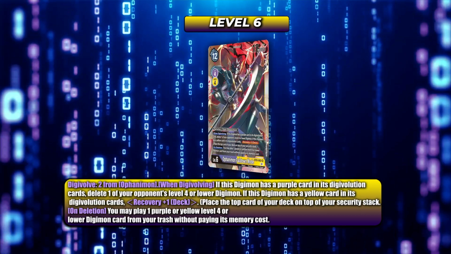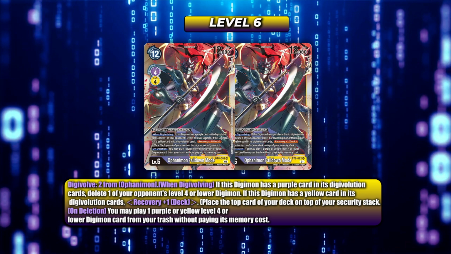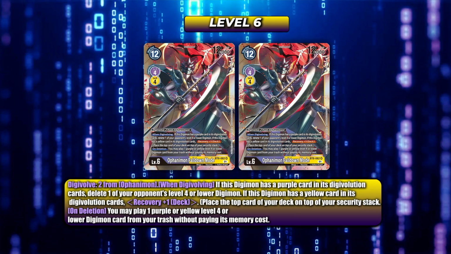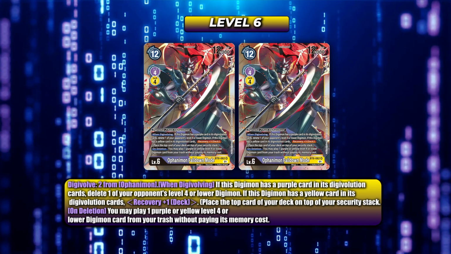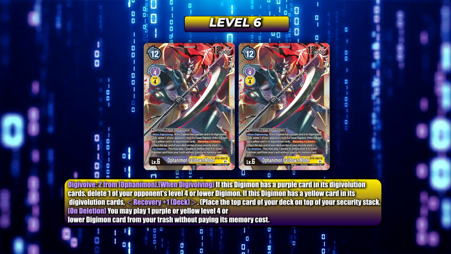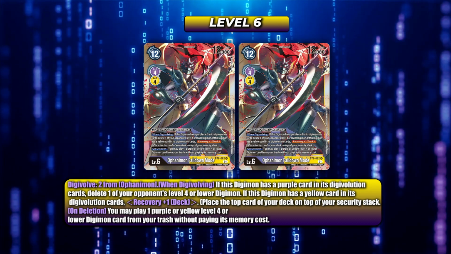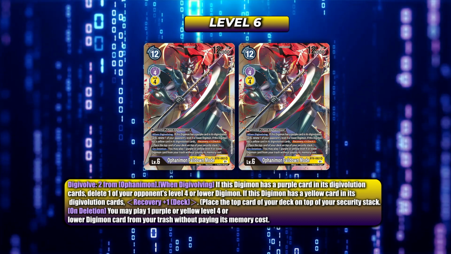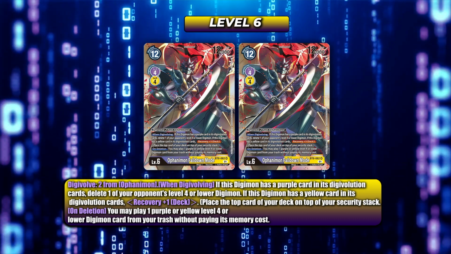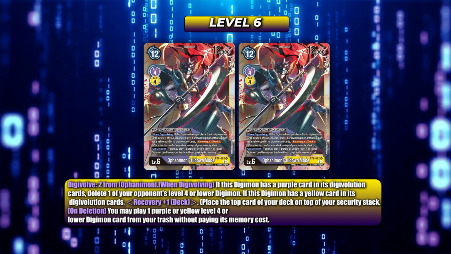In addition to our level 6s, we're going to be running 2 of the Ophanimon fall down modes from BT8. This card is still very good for what it does, because what you're going to notice is you're almost always going to have yellow and purple in your sources when you evo into this Digimon, so you're going to be able to recover 1 and pop one of your opponent's level 4 or lower Digimon. Pretty much keeps your game alive, potentially bringing some really strong cards into your security pile.